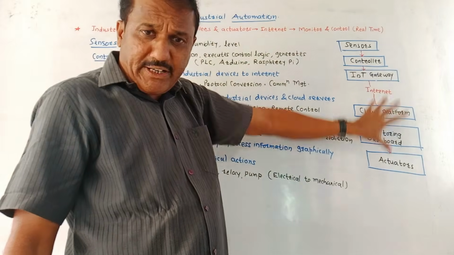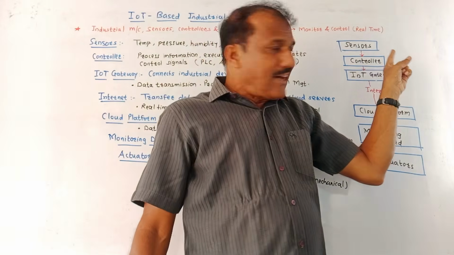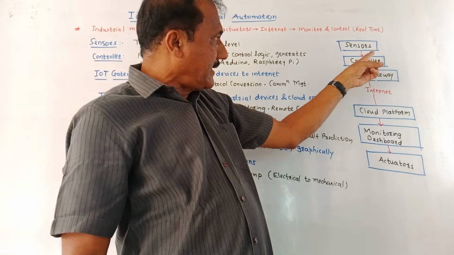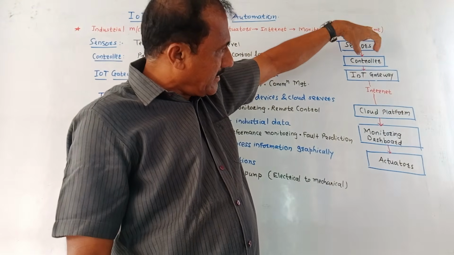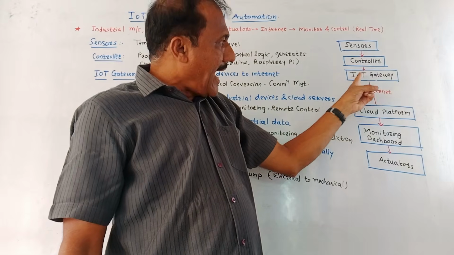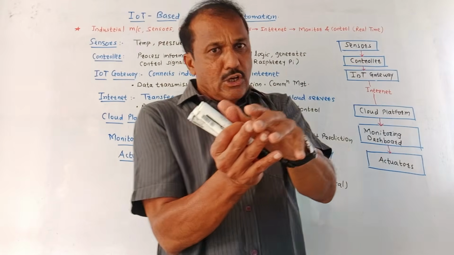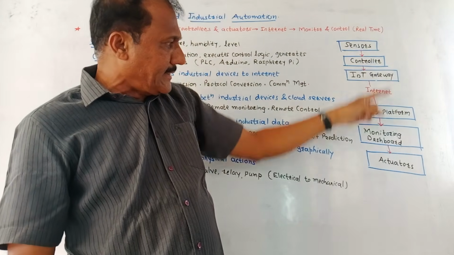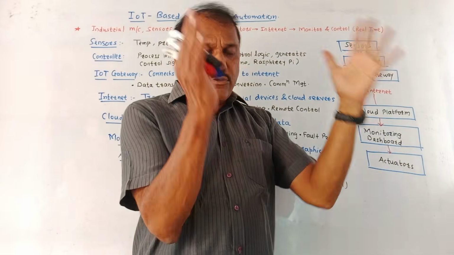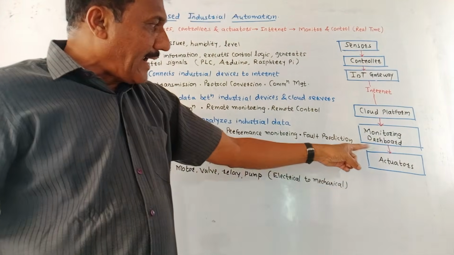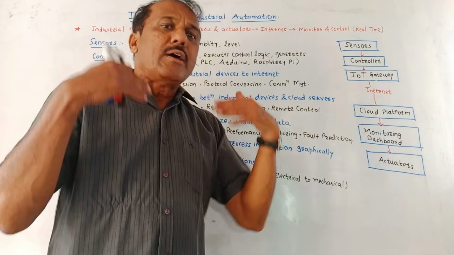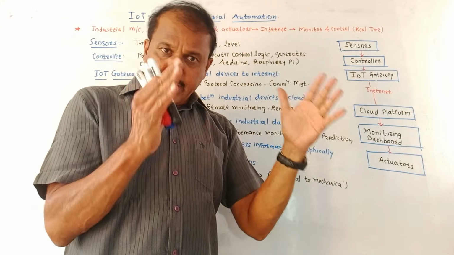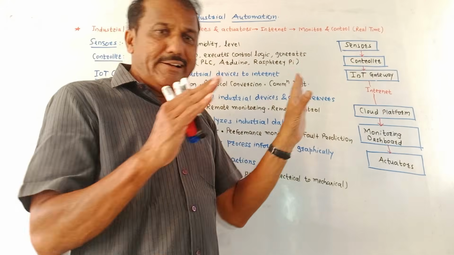Now, this is the block schematic of the system. The major blocks are sensors, which are used to capture the physical signal and convert it into an electrical signal. Then controller, as the name indicates, it provides the controlling actions. Then IoT gateway, it is used to connect the things to the internet. Then cloud platform, which is used to analyze and monitor the things. Then monitoring dashboard, it provides the visual display for the operator, and actuators, which perform the actual physical action. So this is the generalized block diagram. We will discuss the working function of each and every block in detail.